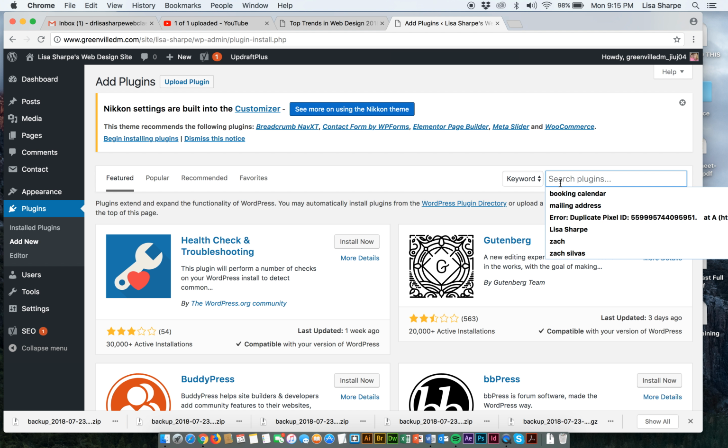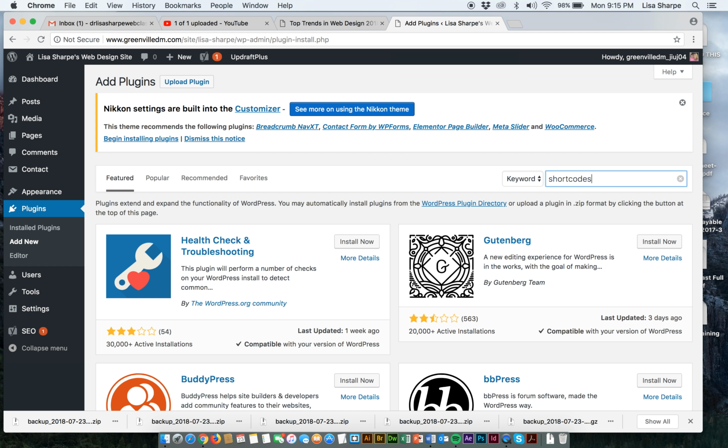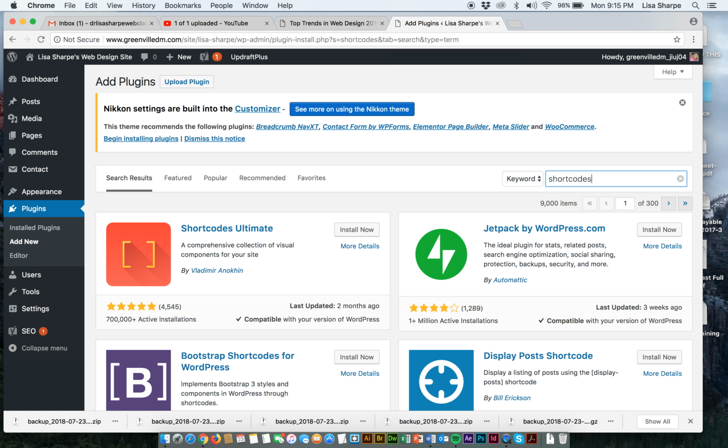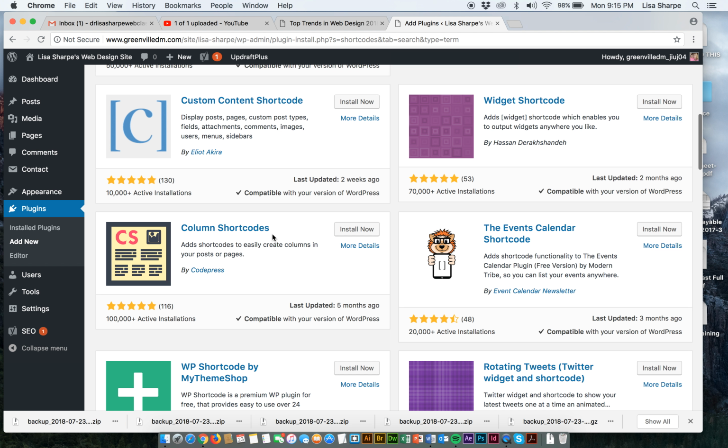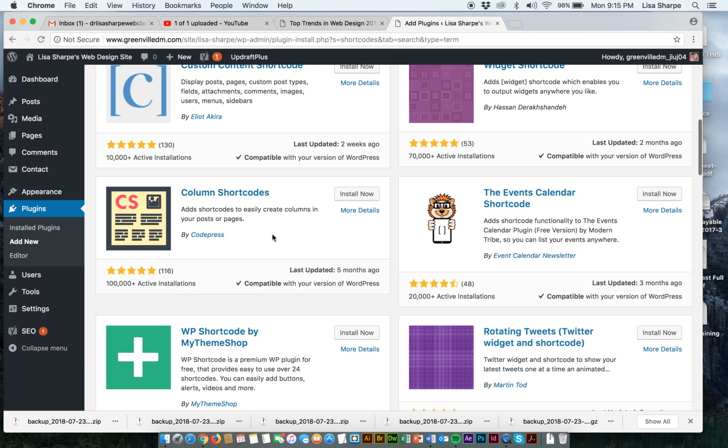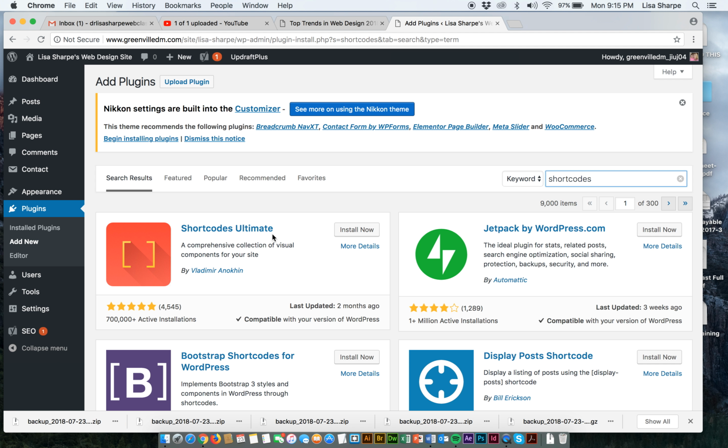So we're working on flavor number 3, shortcodes, which are a type of plugin that gives you all kinds of cool things for the design of your website. And the number one shortcode plugin is this, Shortcodes Ultimate. There are lots of shortcode plugins. Some of your themes will have shortcodes built in. So before you go looking for a plugin, look at your theme and see if it has any shortcodes itself. Most of the paid themes do, and the free themes don't. So we are going to install Shortcodes Ultimate.